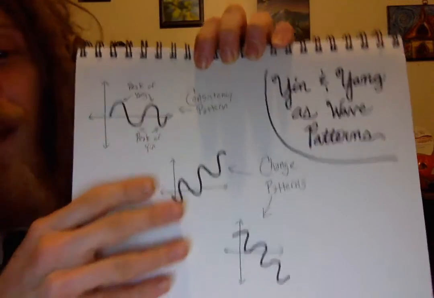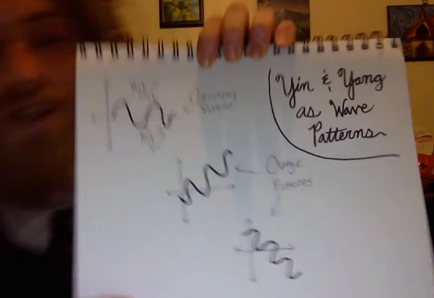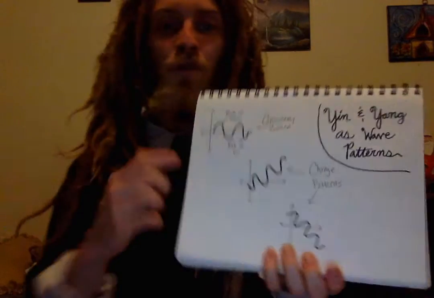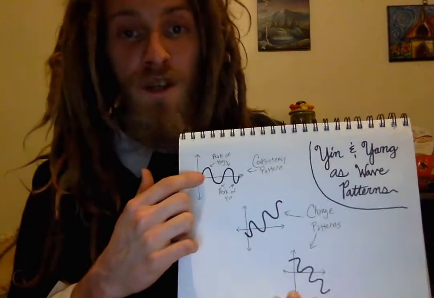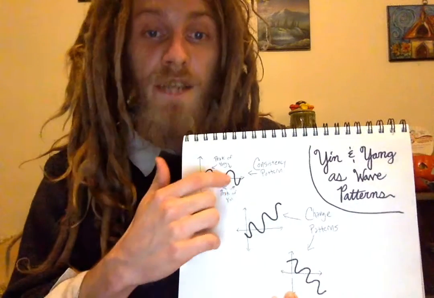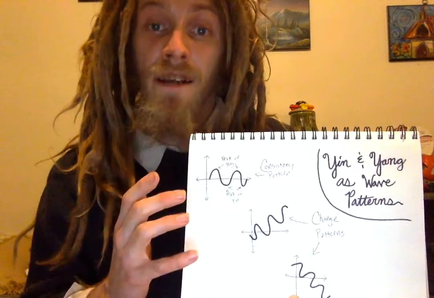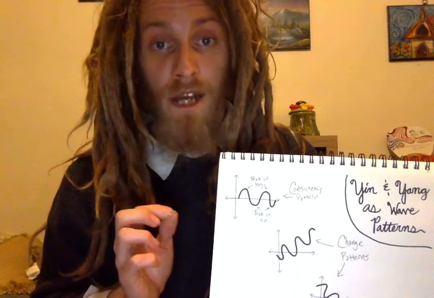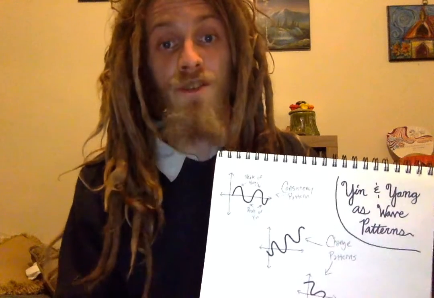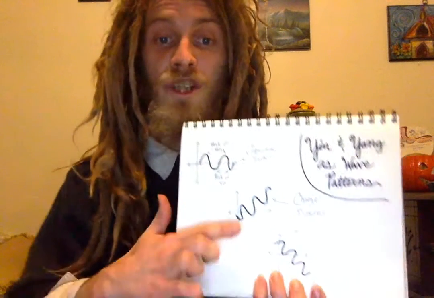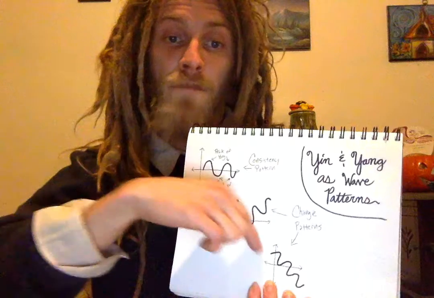But the reason why I reference this is in relation to alchemy. We sometimes have patterns in our lives which are consistent and they keep going on the same way. But as we interact with the equation of our lives, with the formula that we've been discussing through these videos, we change the direction of this wave pattern.